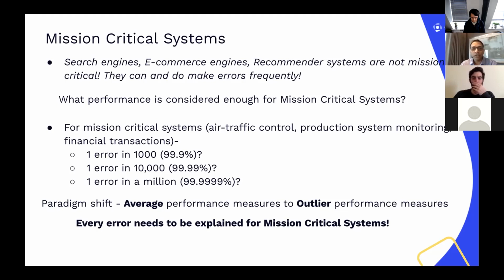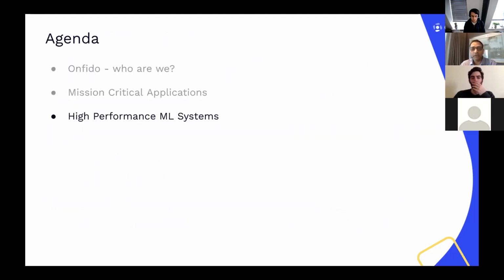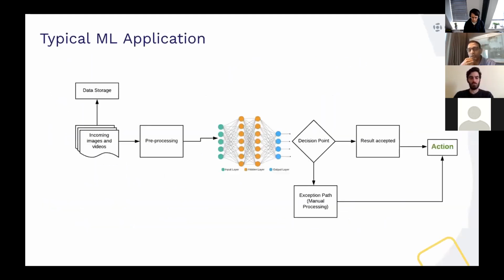So now that we know what mission critical systems are, let's look at an example of how you could build an ML system that could be deployed in the wild to serve a mission critical application. Here's an example of a typical ML flow. This is inference only, not the training part, so we're going to assume that training was all done and complete. Typically, you'll get some data.